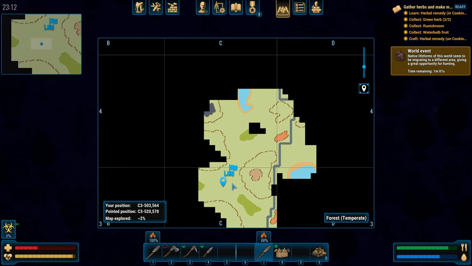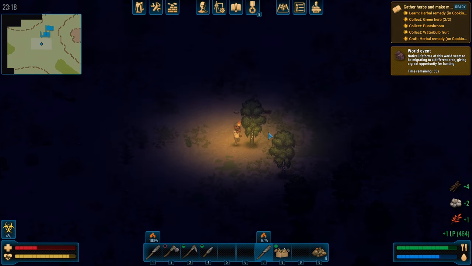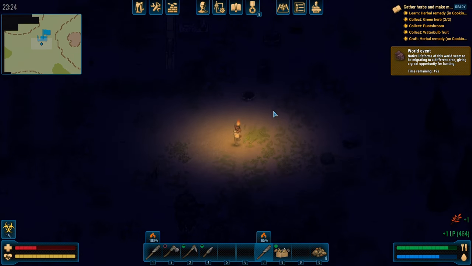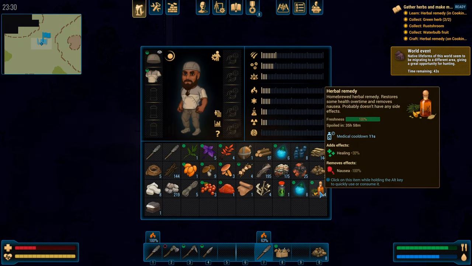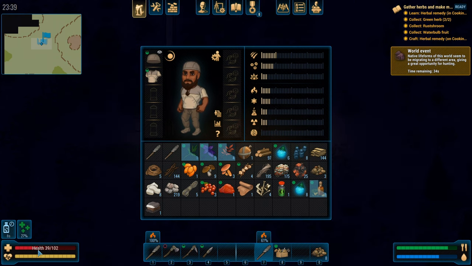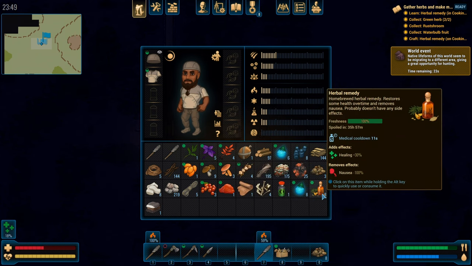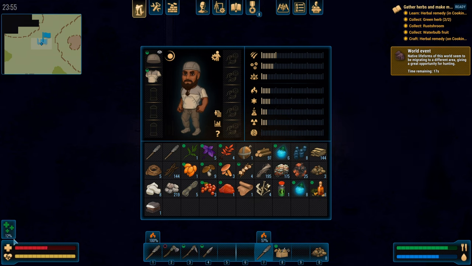Check the map. Yeah, we're heading in the right direction. Map. All right, now we can try that potion. We need it. Let's do it. Herbal remedy. We're going to alt-click that and take a look at our health bar in the bottom left. Okay, slowly climbing. I don't know why we're seeing these things cycle. Yeah, we need more for sure. Let's do another one.